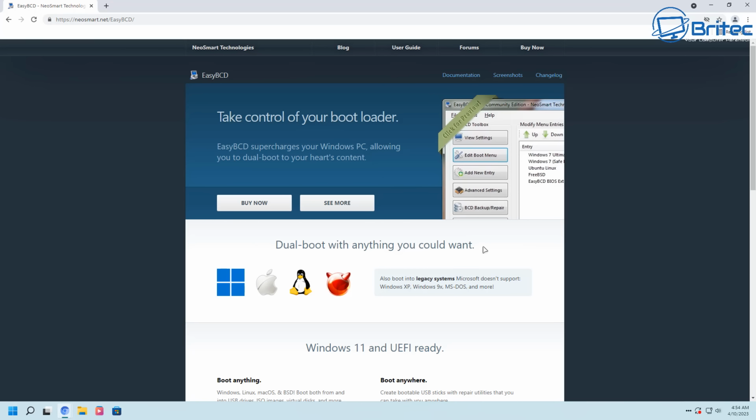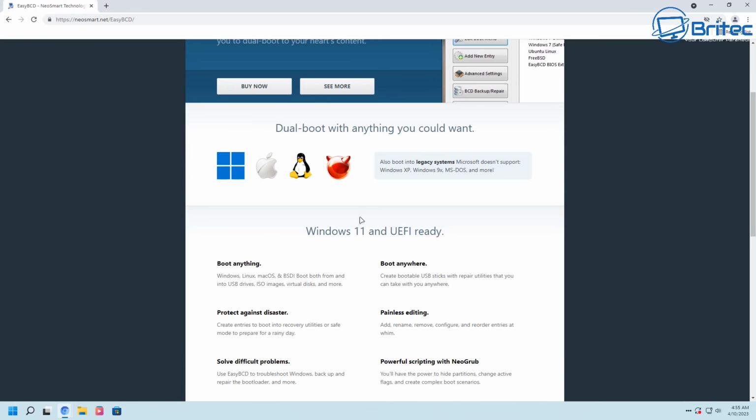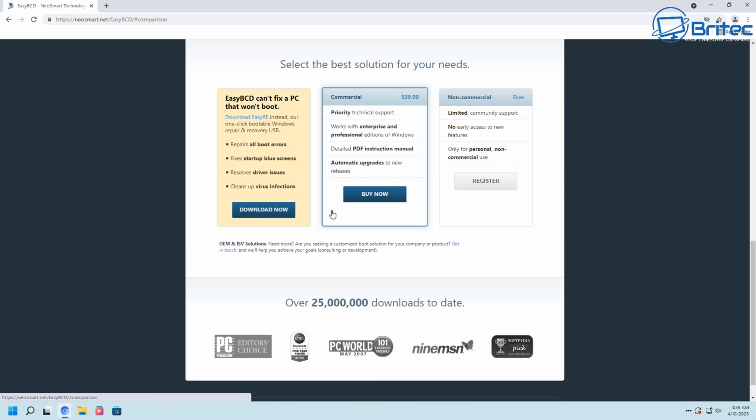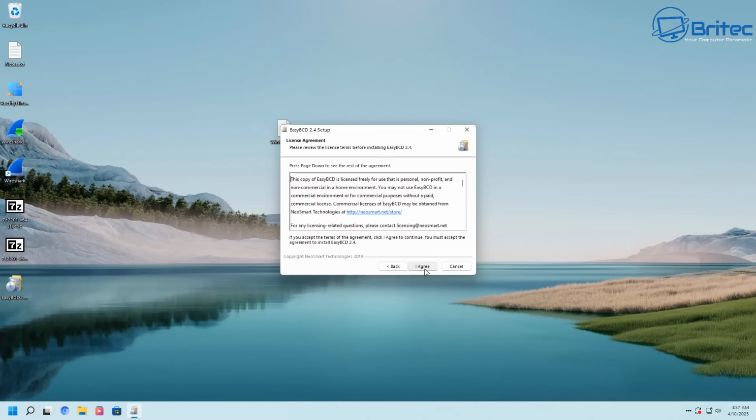Now for non-commercial use, you can use this for free. So I'm going to go to where it says see more, where it says buy now. You should see the see more button. Click on this one, and right there you can see non-commercial use. You can basically download this for free. You can register an account and download it, and you should be good to go. So let's go ahead and I'll register an account and get this downloaded.